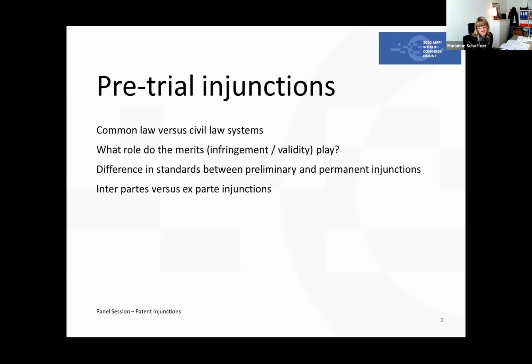And in that case, the court said, okay, the fact that the company is Chinese is not sufficient to grant an injunction on an ex parte basis. And second, the fact that they tried to hide some pieces of evidence of the infringement is not a good reason either. So we have obtained some ex parte injunctions, but they are very few. And I would say that for the moment, the injunctions which have been granted on an ex parte basis are in the life sciences space and against generic companies in the end.